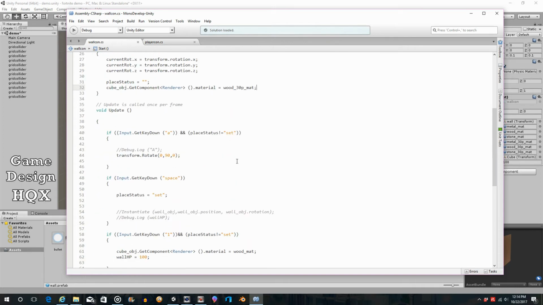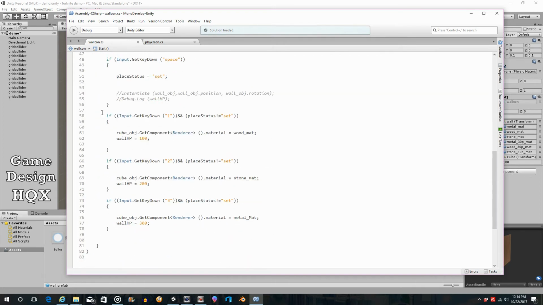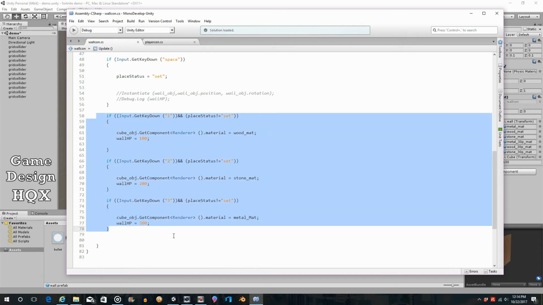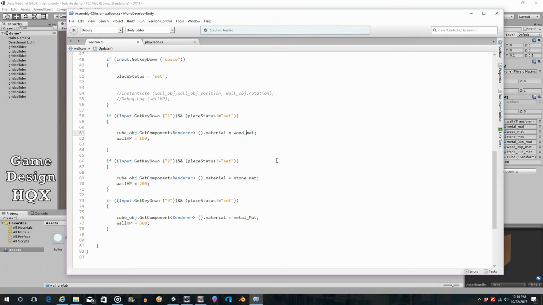Now what we need to do is when the buttons 1, 2, or 3 are pressed, we need to modify those so it uses the new material and not the old material. If it doesn't recognize the variable, you'll see this will be red. So if you ever mistype a variable, if it doesn't recognize the variable, it'll be red, and it's warning you of that even before you run it.